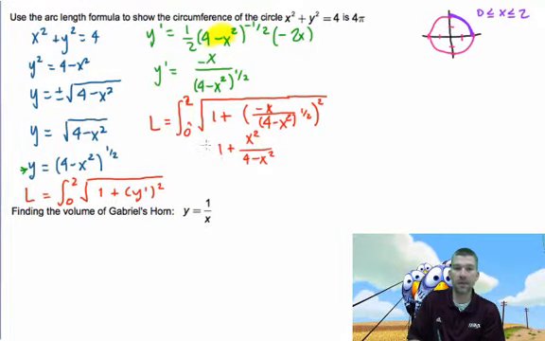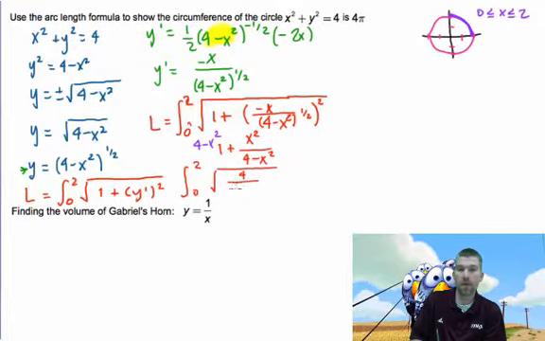Okay, so this side needs 4 minus x squared. This side just needs 1, so it's all good. And what we end up with then is 4 minus x squared plus x squared. And we wind up actually dealing with the integral from 0 to 2 of the square root of 4 over 4 minus x squared. Now, don't panic at this point, because you're looking at this thinking, how in the world am I going to integrate this? By the way, there should be a dx back here and a dx right here.